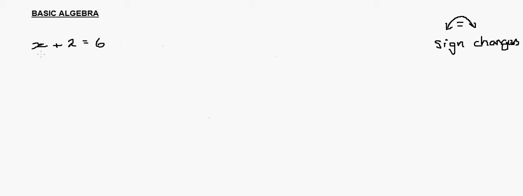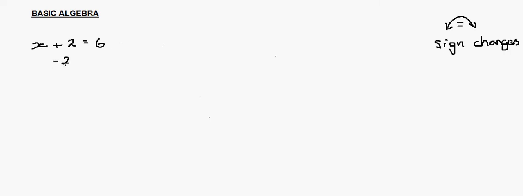So when basic algebra is taught in schools and for beginners, it's made quite long-winded, I think unnecessarily so. So what they would do, for example, is here we want x on its own. So to get x on its own, we would subtract 2 from this side. So it will be x plus 2 minus 2. So consequently the two 2's would cancel one another out, just leaving us the x.